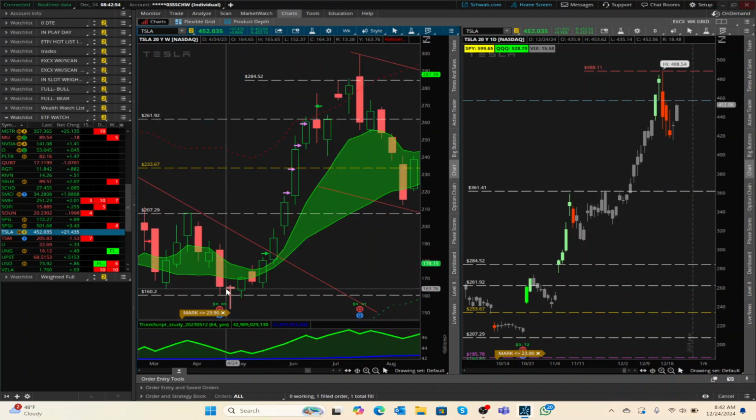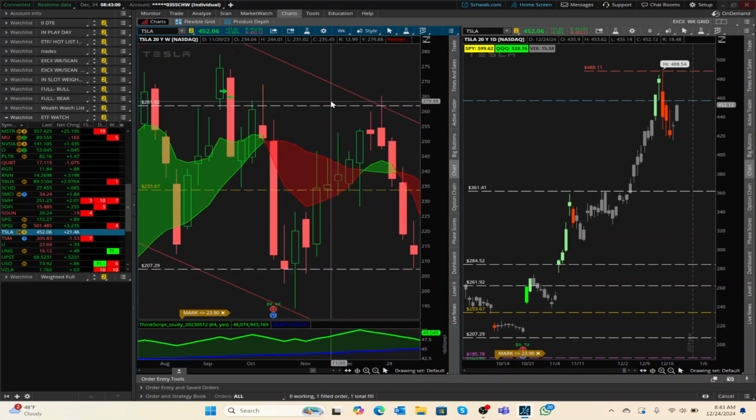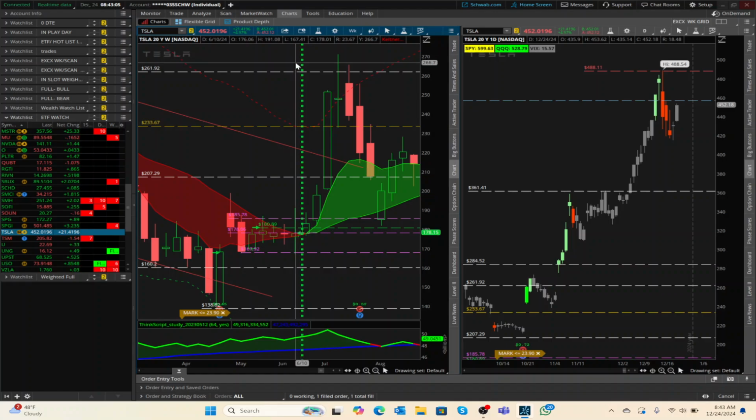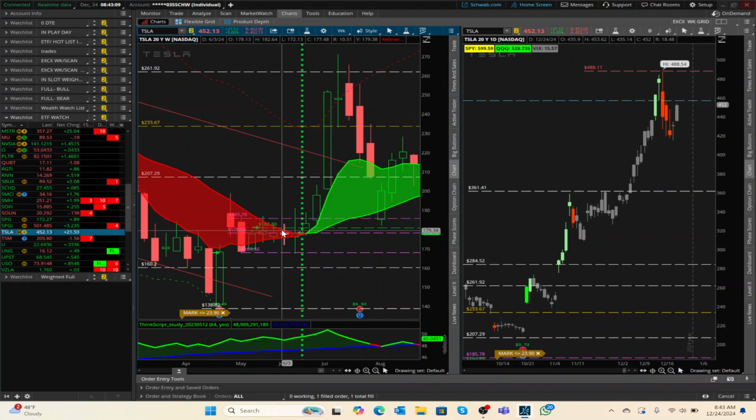We'll show you here. Close to the moving average clouds, as it starts throwing indications for us, that's when you need to be buying. Most people want to talk about things when it's up at 3 ATR in the stratosphere, but catching it when it's in the moving average cloud close to trend changes, that's ideally where we want to get in. We got in Tesla a little 3 weeks early before the rally happened.